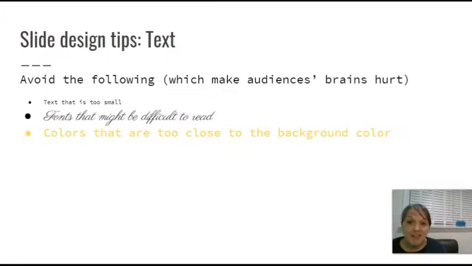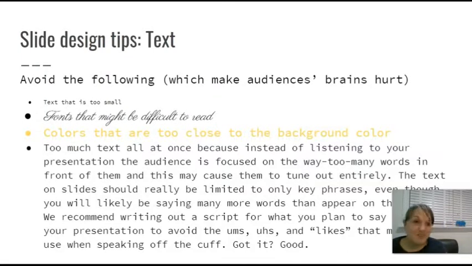And the most common issue, which I'm a little guilty of sometimes, too much text all at once, because instead of listening to your presentation, the audience is focused on the way too many words in front of them, and this may cause them to tune out entirely. The text on slides should really be limited to only key phrases, and so on and so forth. I was trying to put a lot of words on the screen so that you could see what someone's brain feels like when there's too many words on the screen.